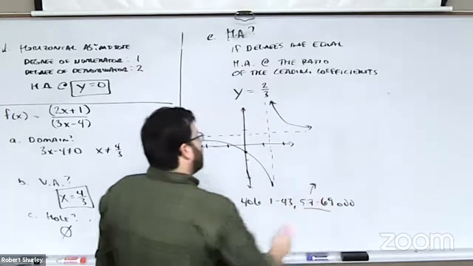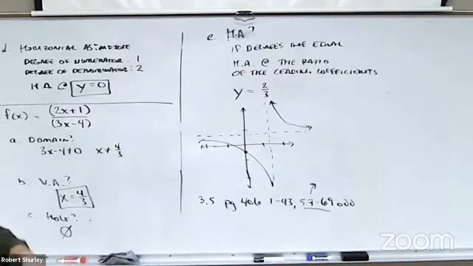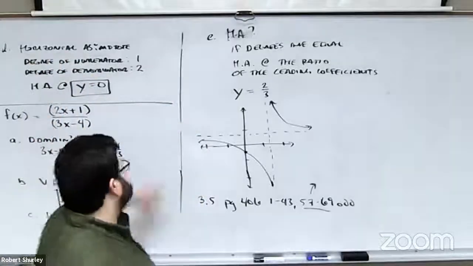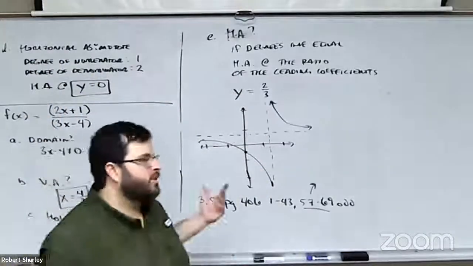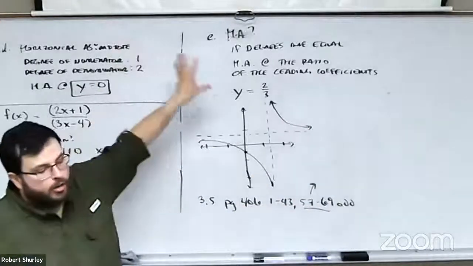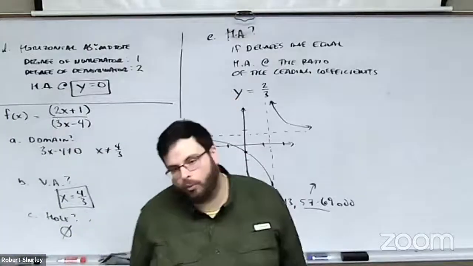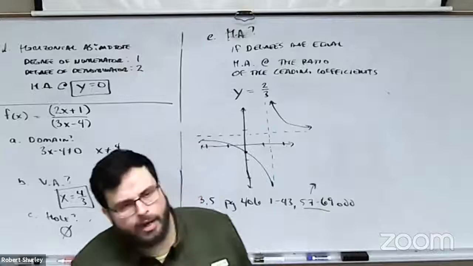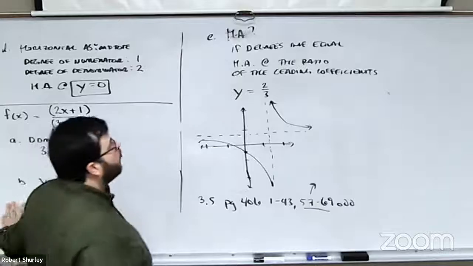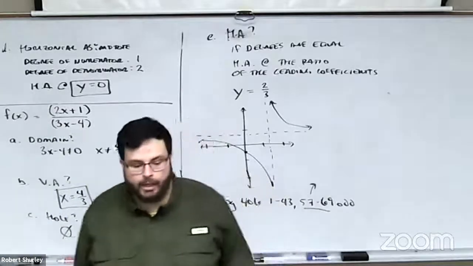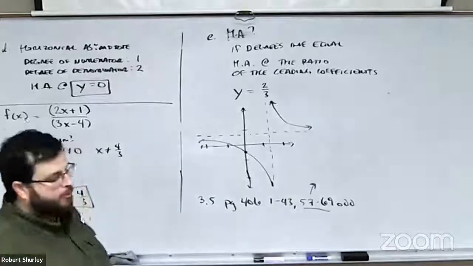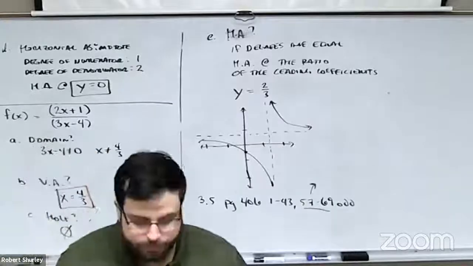Now on 57 through 69, the book goes over a 6-step process to graphing. Don't worry about that. I want you to focus on this A through E here. Your book also goes over slant asymptotes. Don't worry about slant asymptotes, okay? I want you to focus on what we did here for numbers 57 through 69. Do not worry about the 6-step approach to graphing rational functions. I want you to be able to find the domain, whether a vertical asymptote or a hole, and the horizontal asymptote. And then for the stuff at the very beginning, 9 through 19, I need you to be able to interpret from a graph.